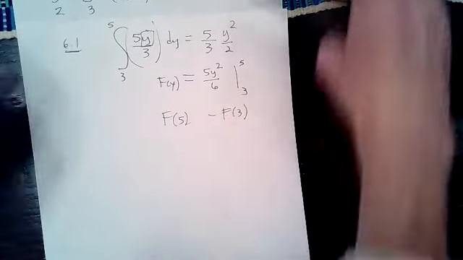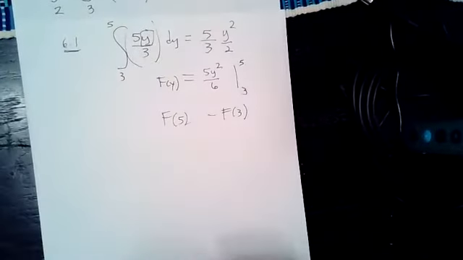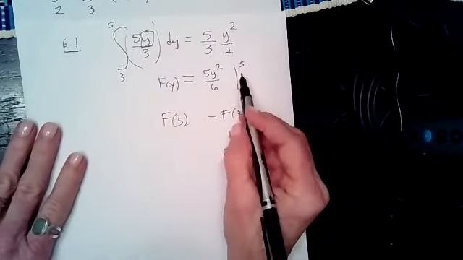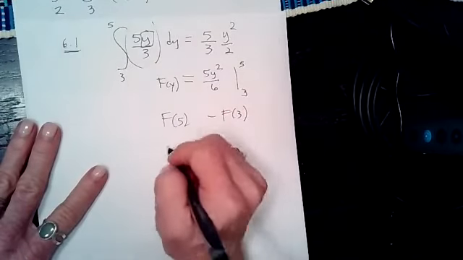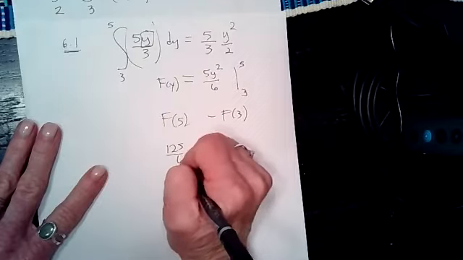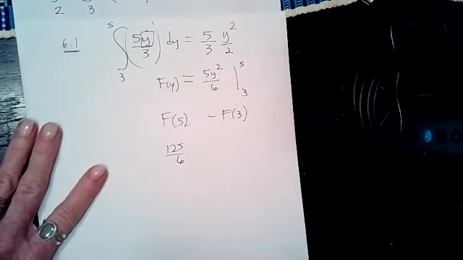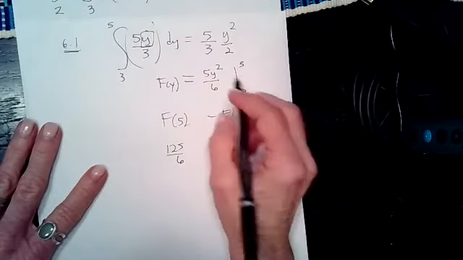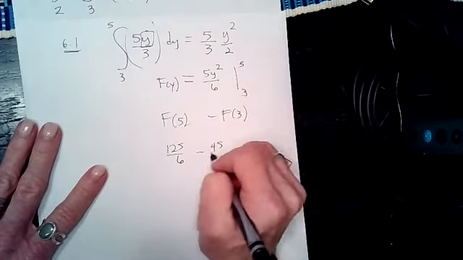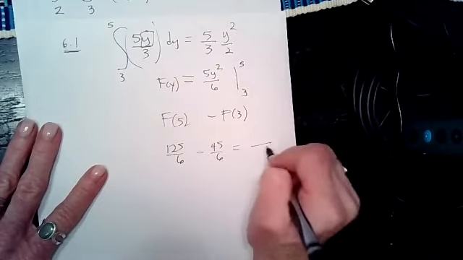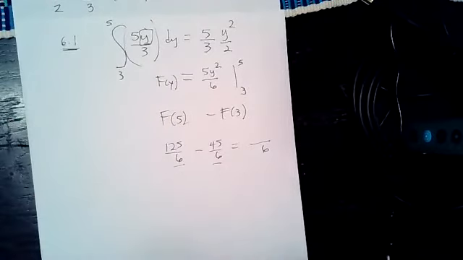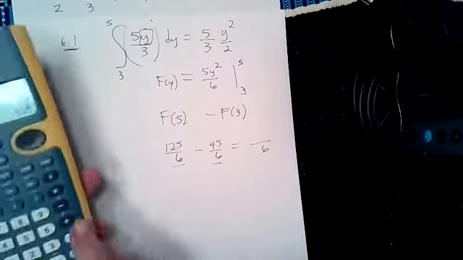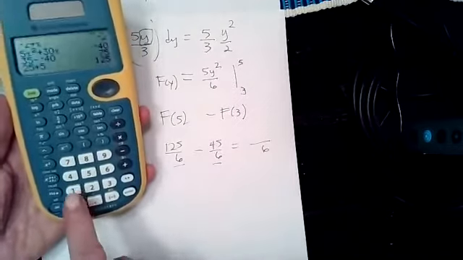So I'll do that with my calculator for sure. No, I won't. This is what I'm going to do. I'm going to plug it into the top. 5 squared is 25 times 5 is 125 over 6. Even if that reduces, you don't want to reduce it. Minus 9 times 5 is 45 over 6. And see, now you're subtracting a fraction and you have a common denominator. So that's why you didn't want to reduce either of those if those would reduce. And then you just say 125 minus 45.